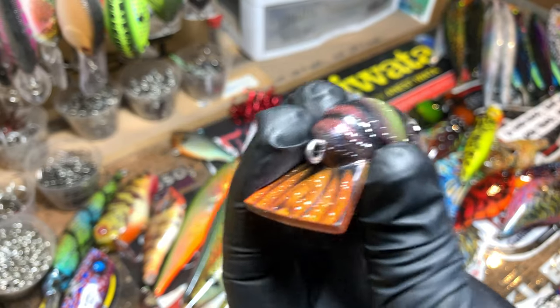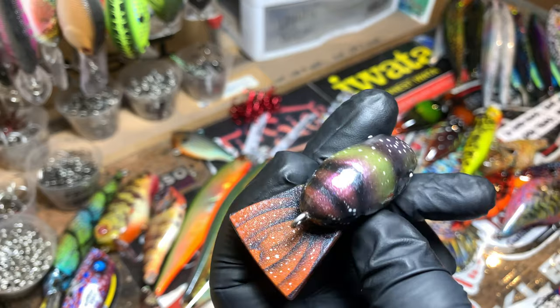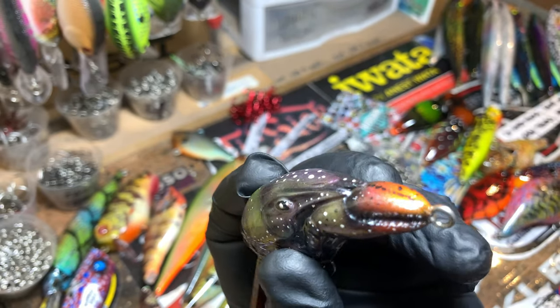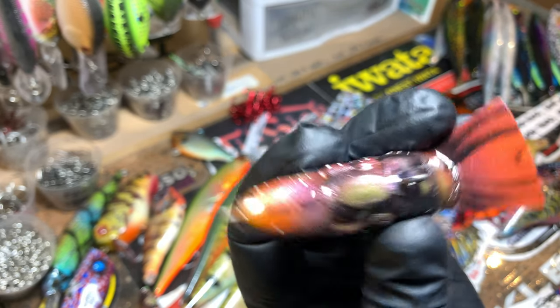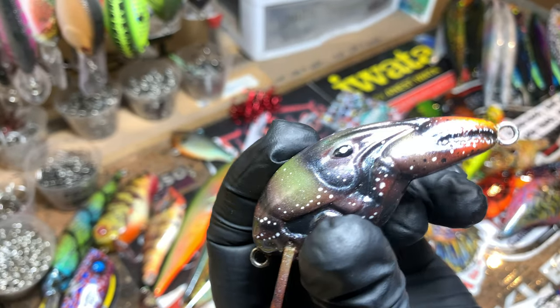And there's zero true black on this. It's all the detail black magenta, a little bit of sepia, some really dark greens blended in here. And I tried to make it as realistic as I could. I really only gave it about 20 minutes to spray. I did this while I was eating my lunch.